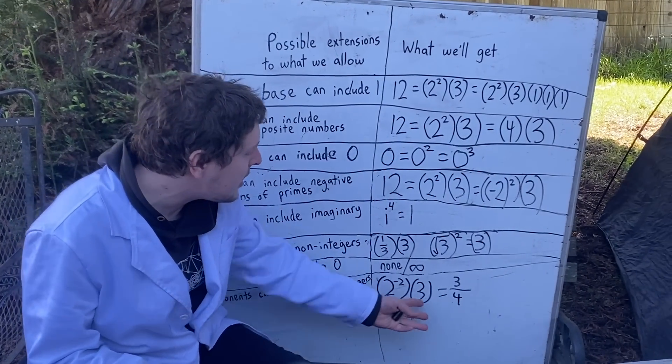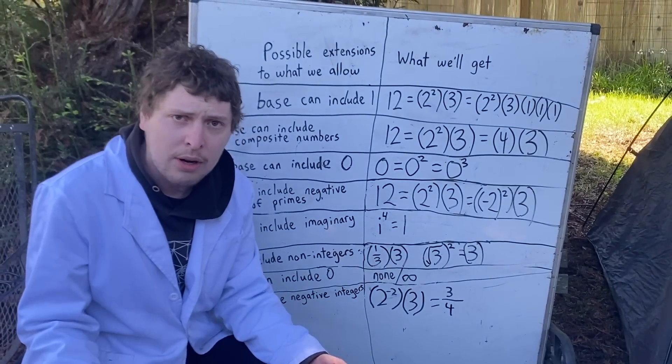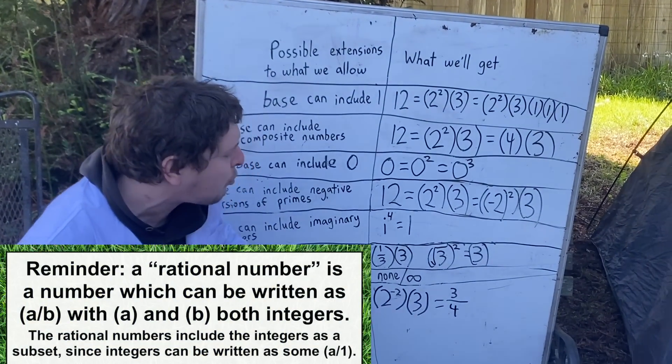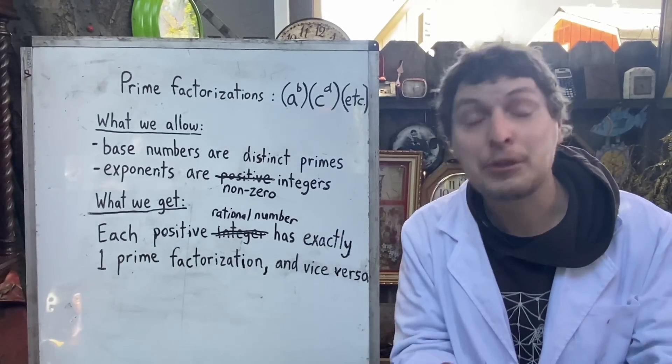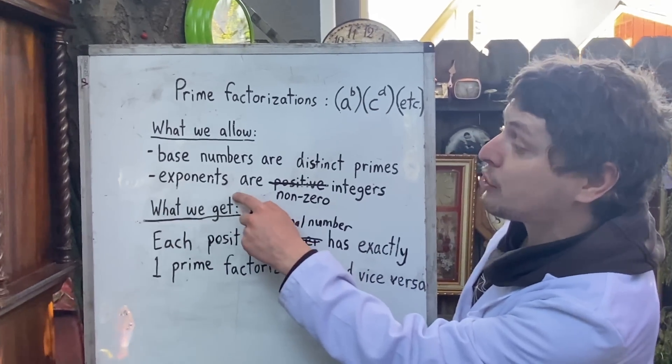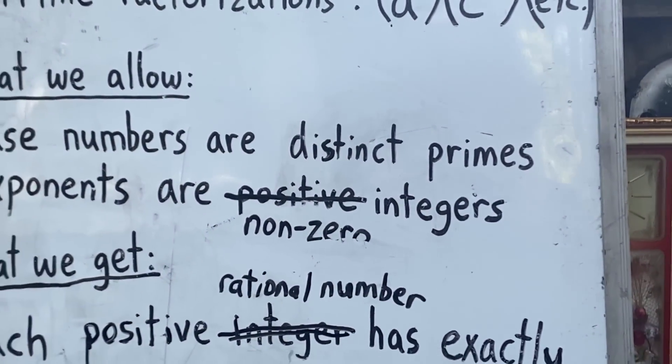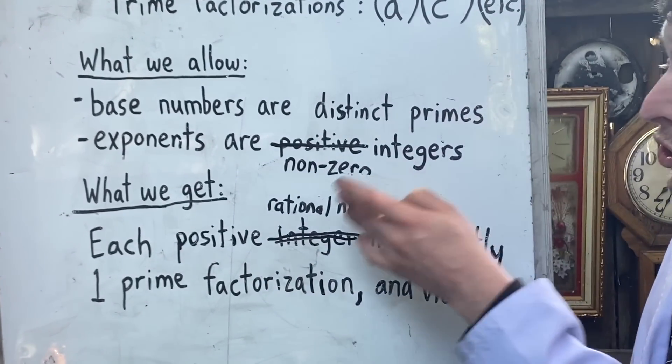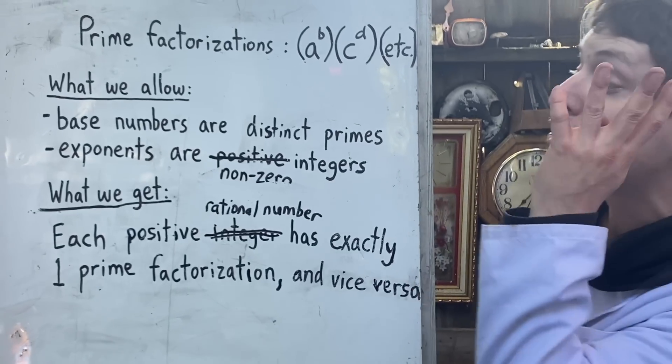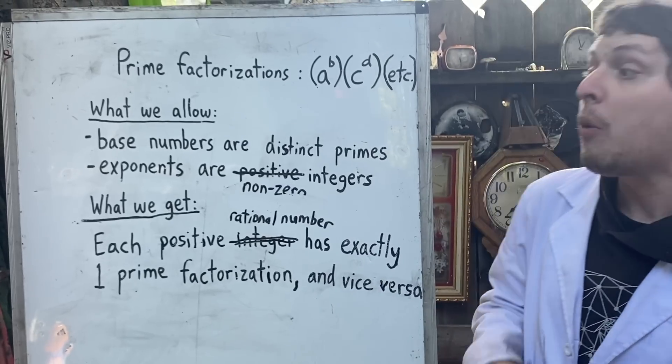And if you saw that some of these seemed to work, you might wonder, do all the fractions work? Does every rational number have some way of giving it a prime factorization? It turns out that it works even better than you might expect. If we change our exponent restriction from positive integers to non-zero integers, then every positive rational number has exactly one prime factorization that includes all of the integers and preserves our old rule while adding to it.